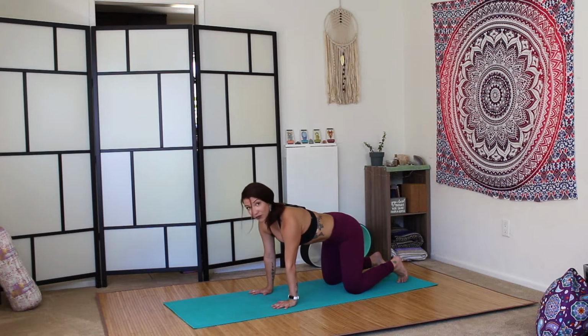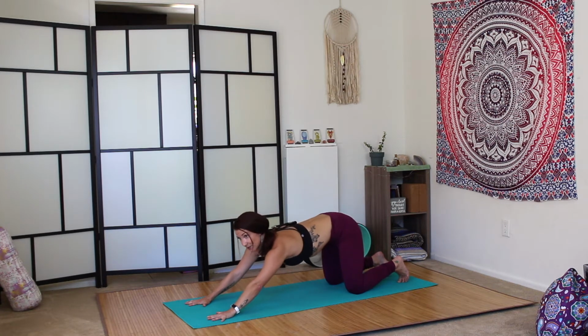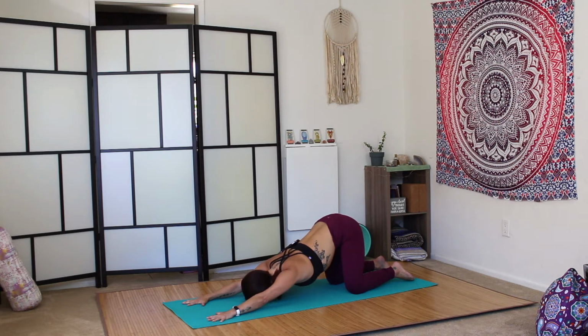And keeping the hips over the knees, walk the hands as far forward as they'll go. Really stick the fingertips into the mat. Lengthen the tailbone towards the back of the room and allow the heart space to melt towards the mat. Maybe bring the forehead or the heart down. Your choice, extended puppy pose. Stretch along the back, really lengthening the fingertips to the tailbone. Continuing to lengthen the breath, slowing it down. Feeling into the body.